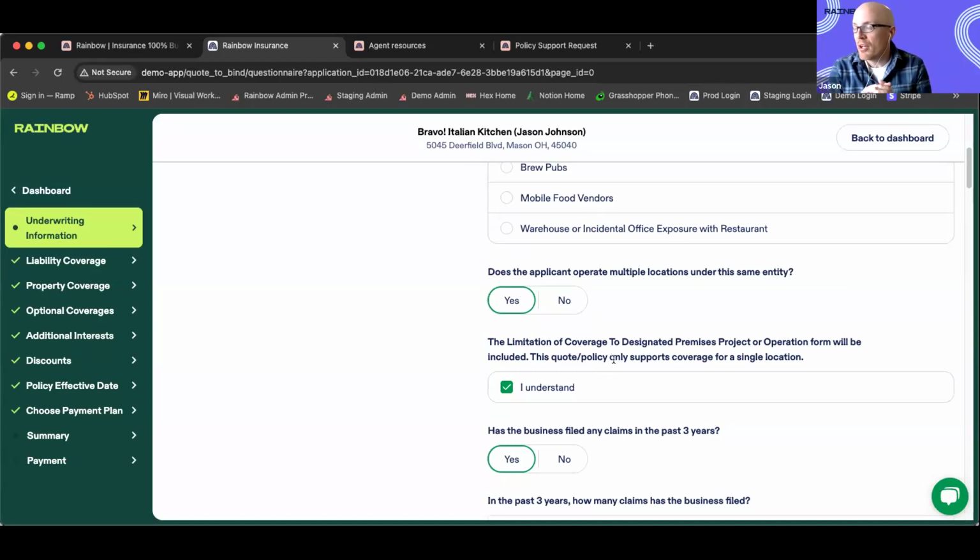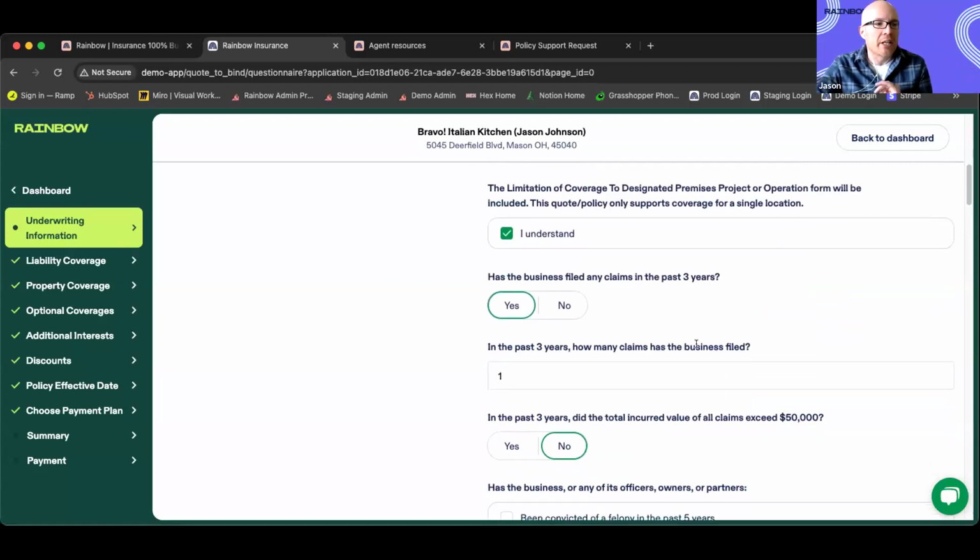We're working on a multi-location policy. But the good news is that you've got the limits of liability and property on each location, instead of it all being combined too. So there are some benefits to that. I realize it's not going to be for every single insured, but we do write multi-location policies constantly. They're just on their own policies.